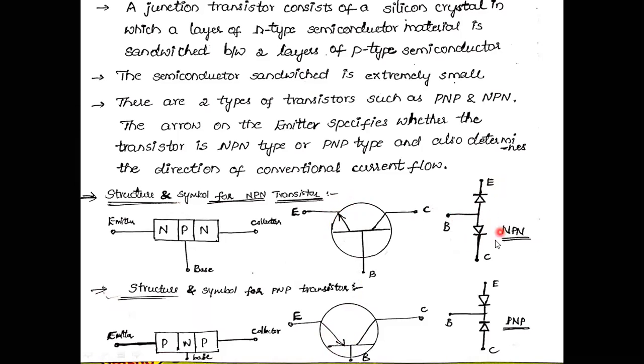Inbuilt, two diodes are present in a transistor. Those two diodes have their N cathodes connected. That means I can take that terminal as N-type semiconductor, in between P-type semiconductor, and at the extreme end N-type semiconductor. Altogether, we can call this an NPN type of transistor. Similarly, if both anode terminals are connected at the extreme ends and the cathode terminals are connected in between, then I can draw the terminals as emitter, base, and collector, and call it a PNP type of transistor. Okay.